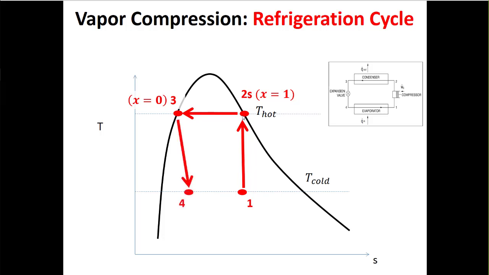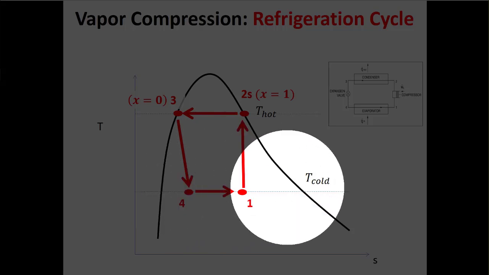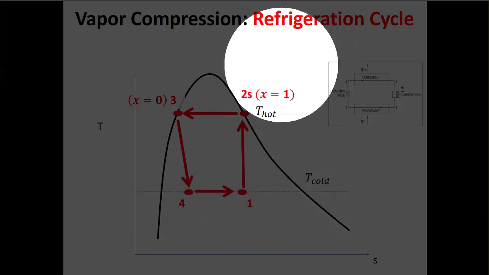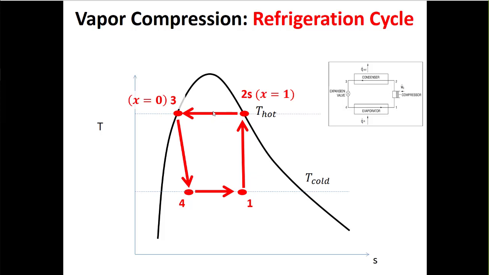Now, when we go through the valve, it's not an ideal process. So I probably exaggerated how much this line slants as I move from the left to the right, but I'm trying to explicitly show that this is not like an ideal turbine. This is not an isentropic process. Delta S is not 0, so this is not a vertical line. And then in this case, our evaporator is just moving from state 4 to state 1, adding some heat. Now, in real life, probably you want to go from state 4 all the way to state 1 up here, and then come all the way up here. But I wanted to stay all the way under the vapor dome in this particular drawing.